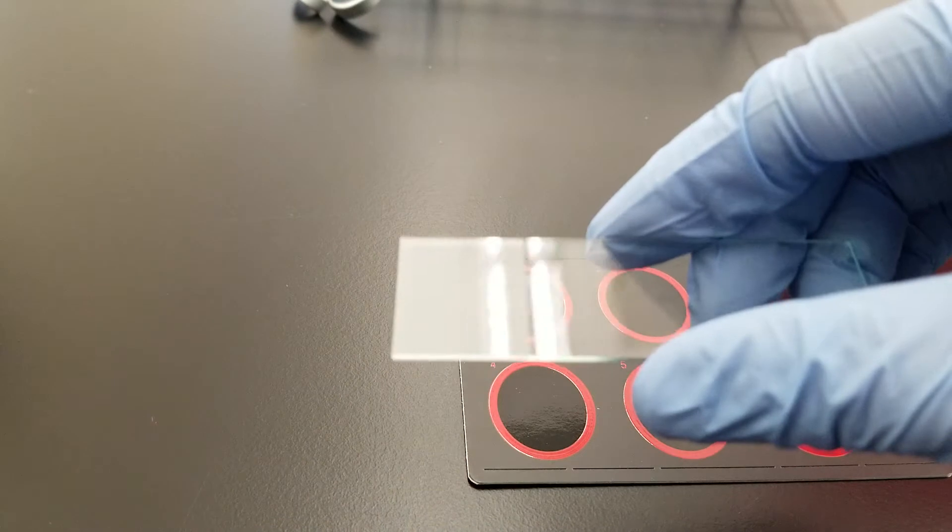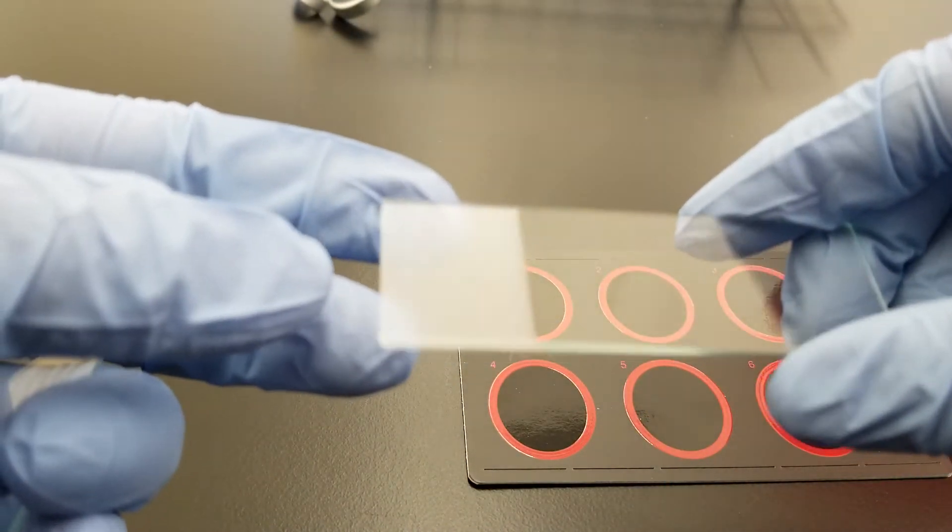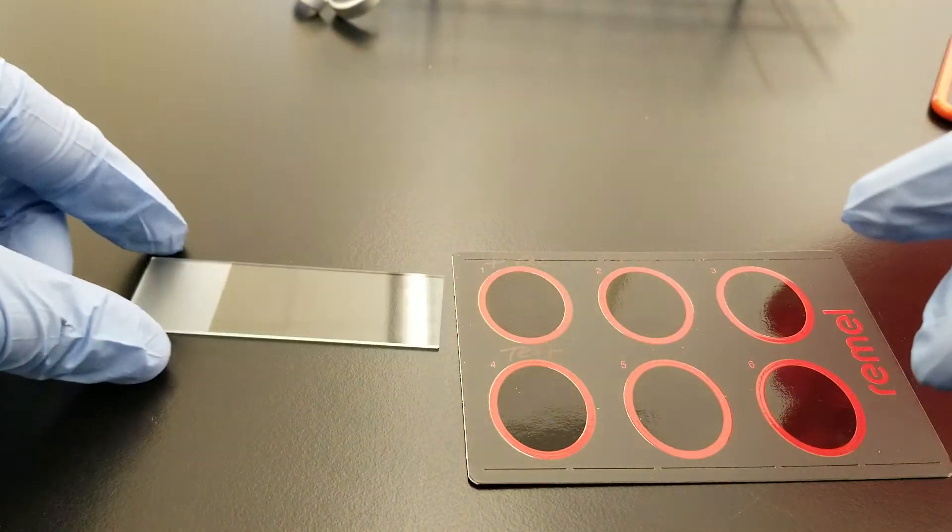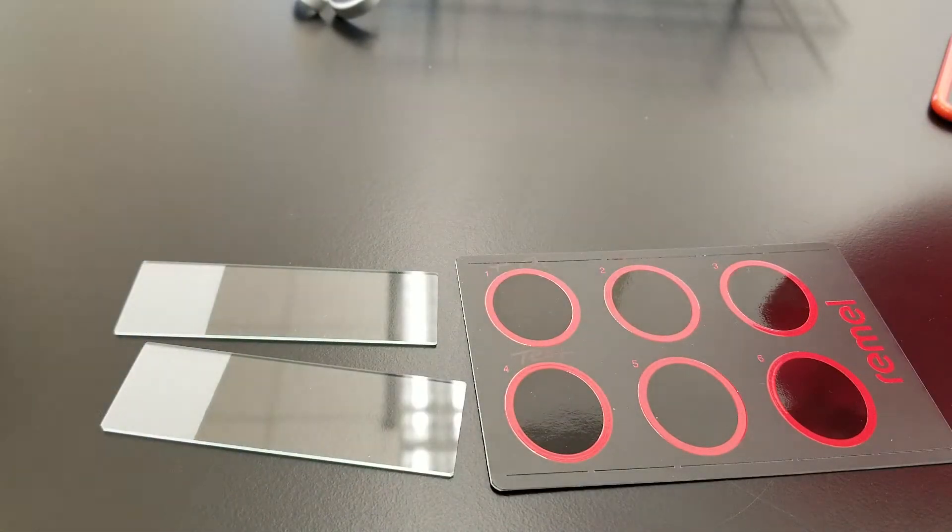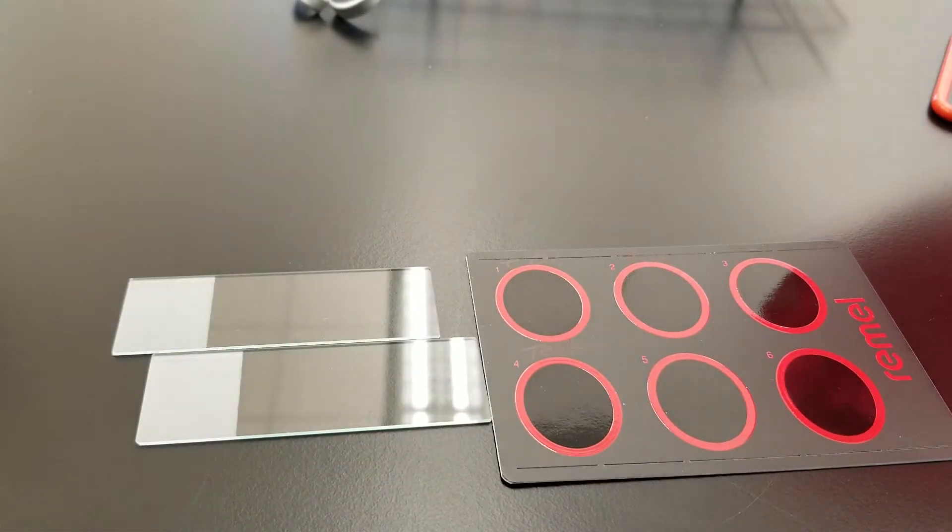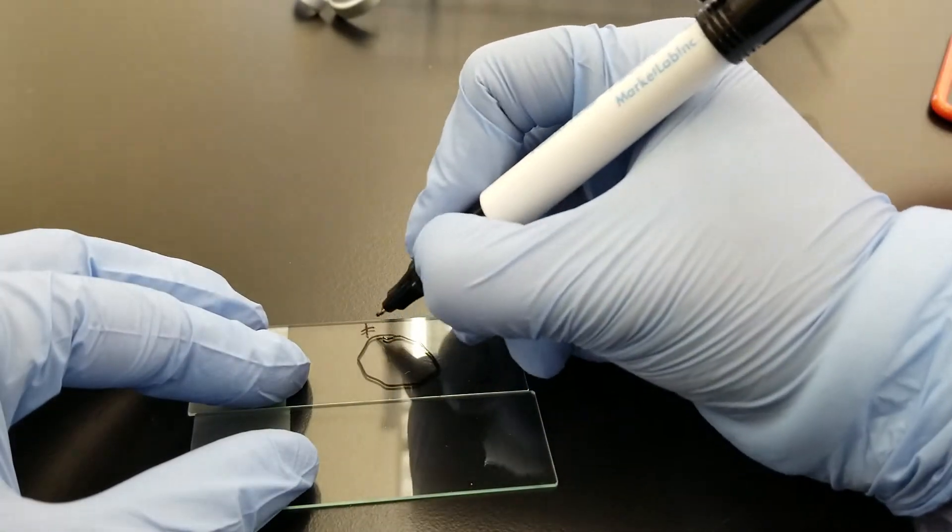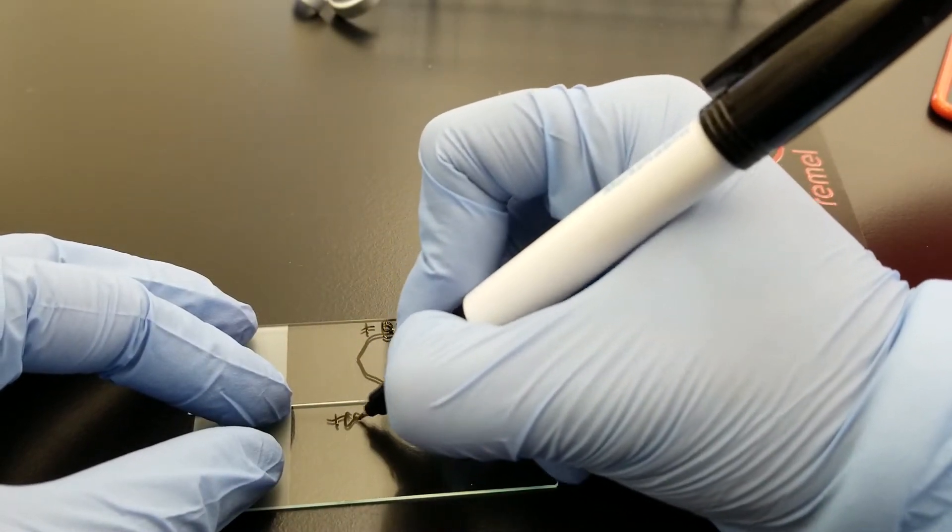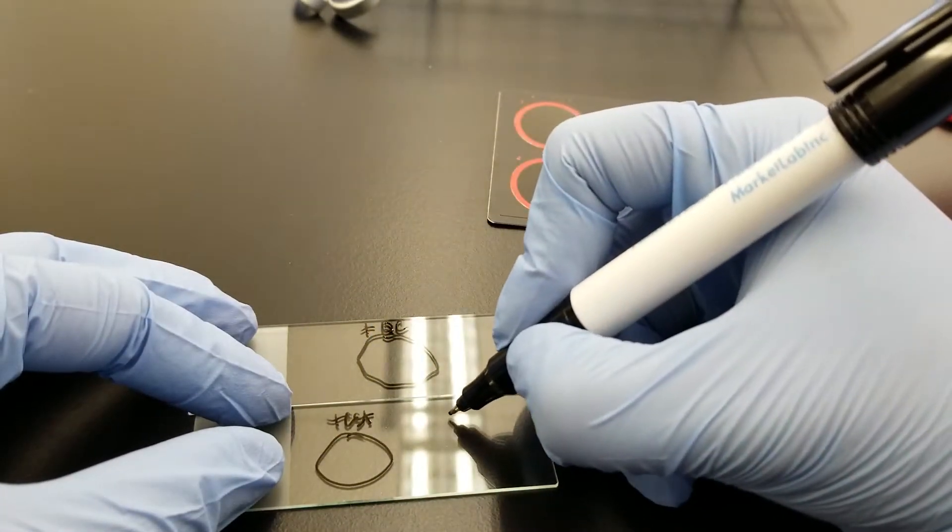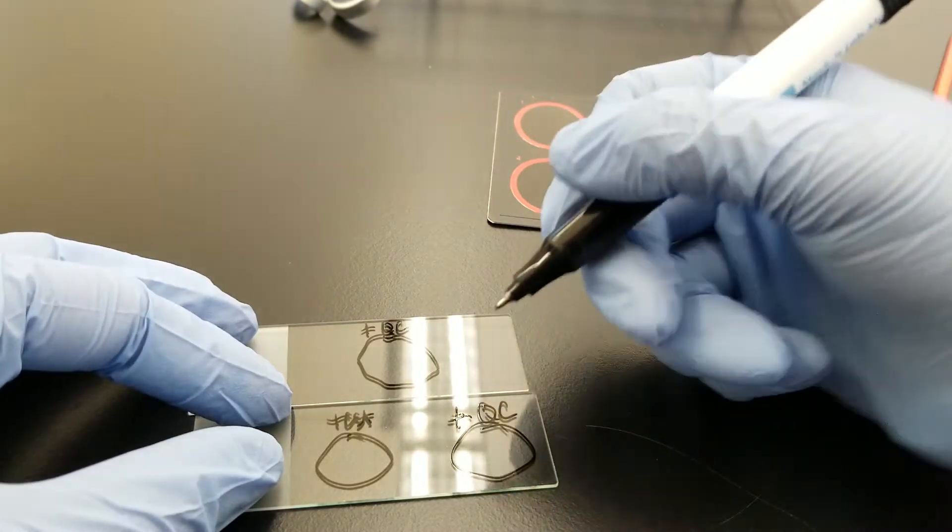With slides, the shiny part means that's the bottom of the slide, so you need to turn it over. Now you see that there's an etched part, and that's where you would label, but not for this test. This test you're going to label like the previous one was. You put positive QC, and we're going to have a test organism here, and we're going to have negative QC.